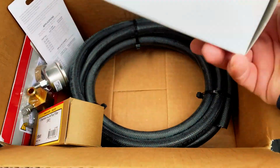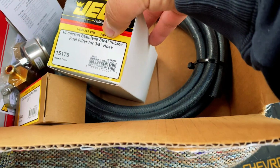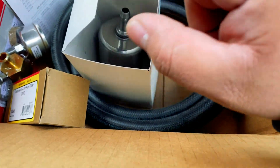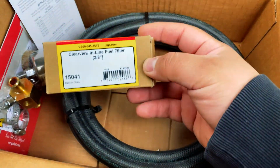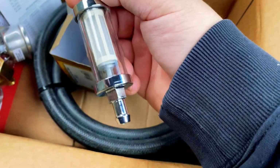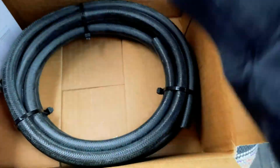Okay, and this is what we got. We got ourselves a 10 micron stainless steel inline fuel filter for 3/8 hose. So we're gonna try to put this near the carburetor. And before that, we're gonna put the 3/8 Clearview inline filter. Like that, and both of these are from Jegs.